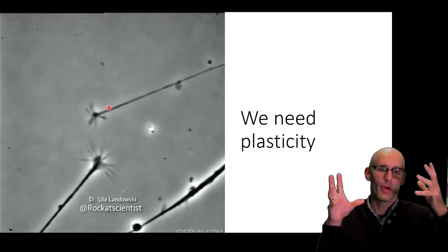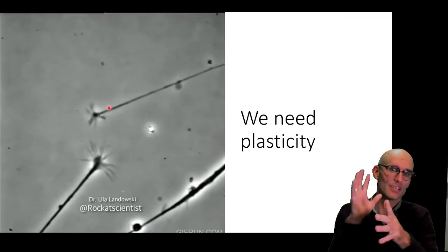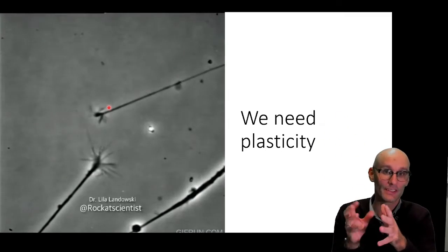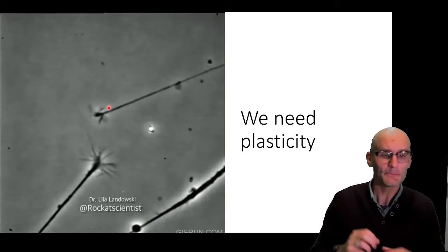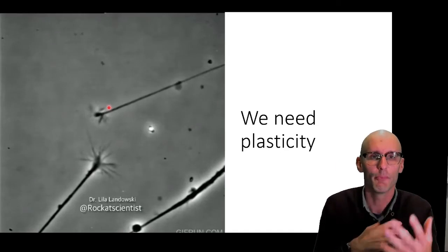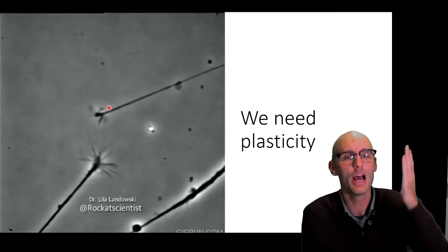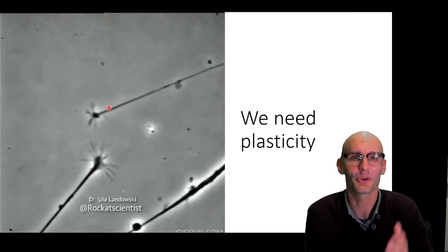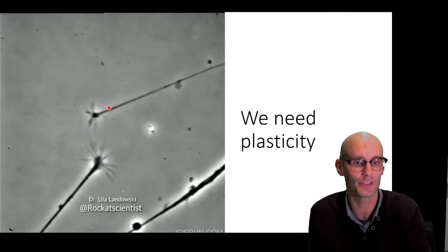And so we need to be able to move our axons and our dendrites and our processes that come off the axon, our neurites sometimes it's shorthand for. We need to be able to move these in order to make new connections, be plastic, form new memories, and so on and so forth. So we can't just have tau locking in our tubulin, so it's a rigid structure that can never change. We need to get that tau off sometimes.